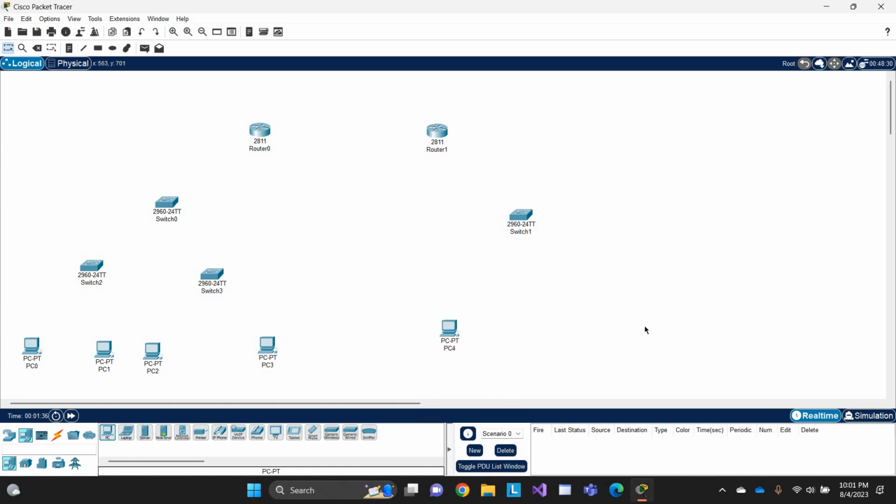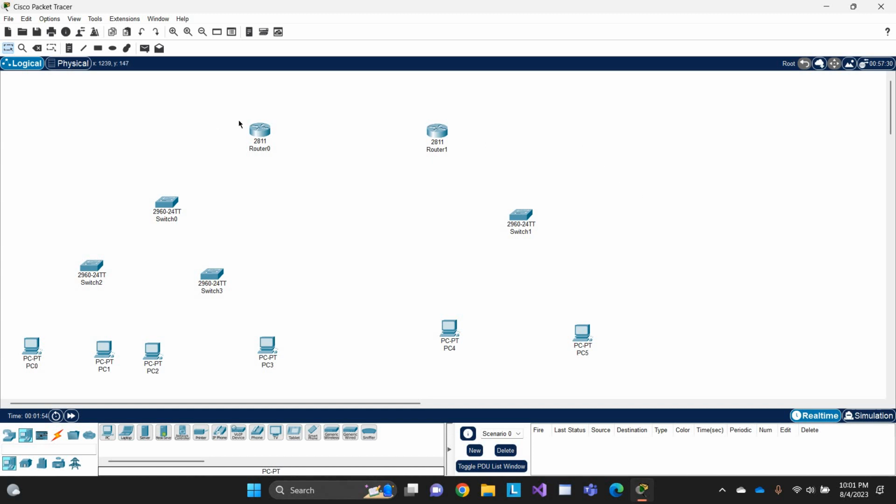I would like to keep the topology as simple as possible so that you can keep track of what I am doing here. Okay, so this is all the components that I will be needing for today's demonstration.